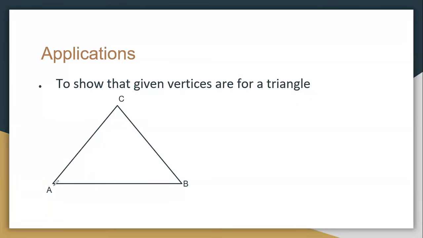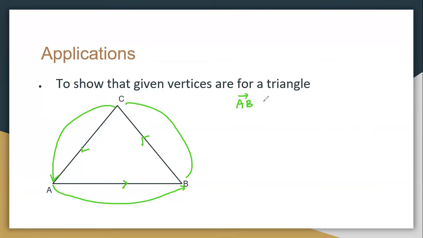In order for us to prove that the vectors that have been given to us form a triangle, we do what we call movement. I will say A to B, B to C, and then C to A. In other words, vector AB plus vector BC plus vector CA, I must get 0. The moment I add up all the vector components in this given direction, the answer I get must be 0. So whenever they tell you to prove that the vertices given are of a triangle, this is how you are going to prove it.